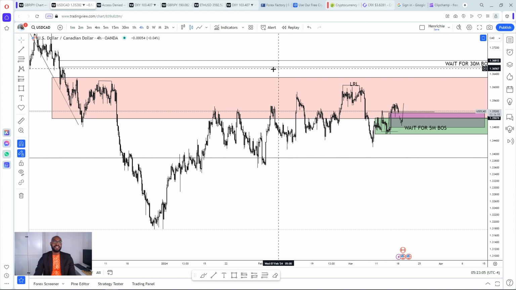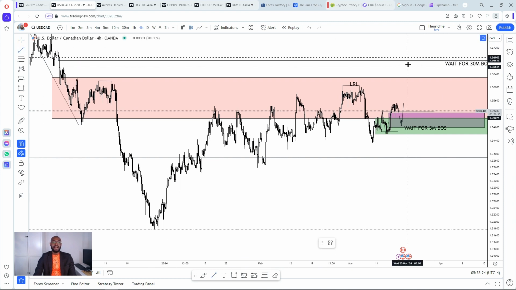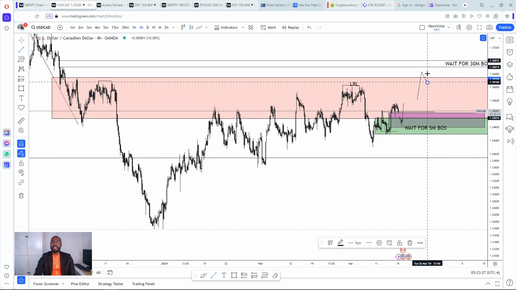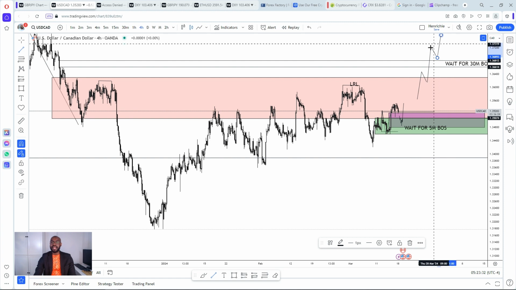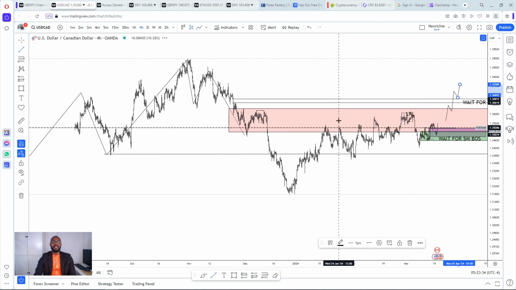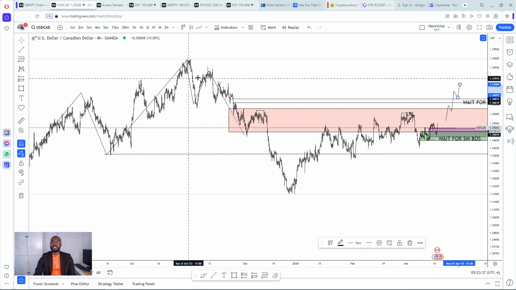Now, it's not a certainty that USD CAD is going to sell from here. Nobody knows what price is going to do. All we do is our analysis, and then we wait for reactions from those key levels. The reaction is what's going to tell us whether our analysis is going to play out or not. If we do not see any reaction and price comes to this high, smashes through it, doesn't show any reaction and continues higher, then that means USD CAD is bullish and could want to rally above this overall high to continue higher.